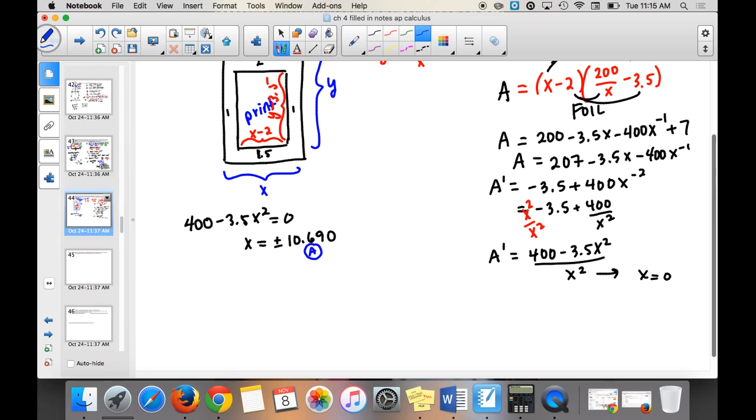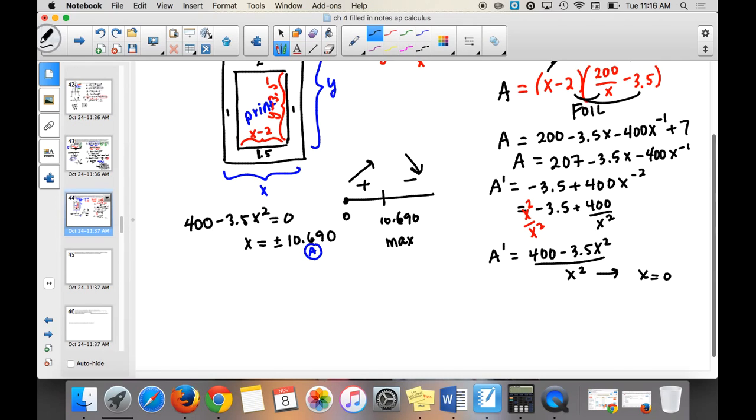We'll go with A. All right, so we need to quickly show that this is creating a maximum area, so we do our number line. X really can't be anything less than 0, right? We have to have some kind of thickness to this paper, so we're going to start with 0. And then we have our 10.690. And then it can go up forever, but it's kind of weird that it goes up forever, so we'll leave it like that. So pick numbers that are close to your critical values, so like 10 and 11 would work. So if you plug in 10, the numerator is 400 minus 350, which is positive. The denominator is positive, so we get positive. And if I try 11, then it's a little bit bigger. 400 minus something bigger than what it was, so it's negative. So we go up and then down. So that does create a maximum. So you always need to do that quick check.